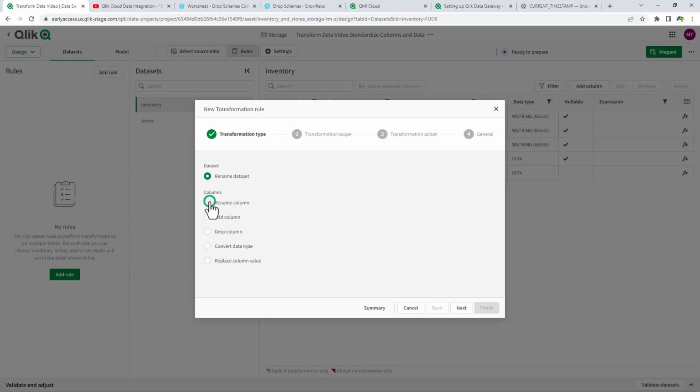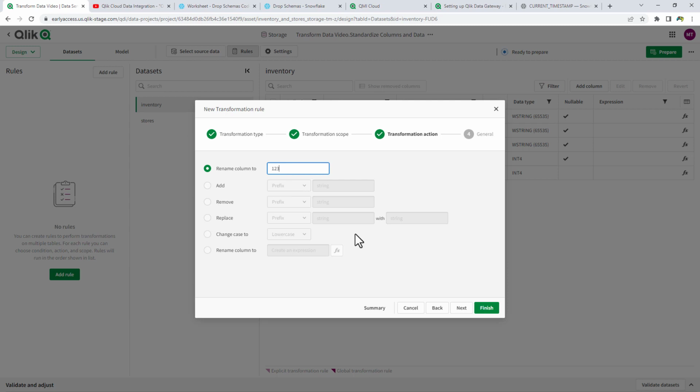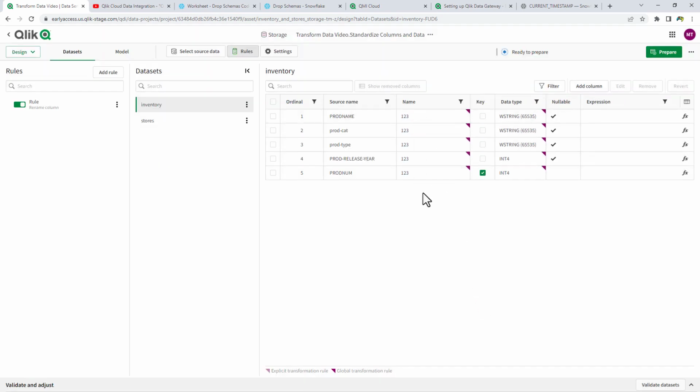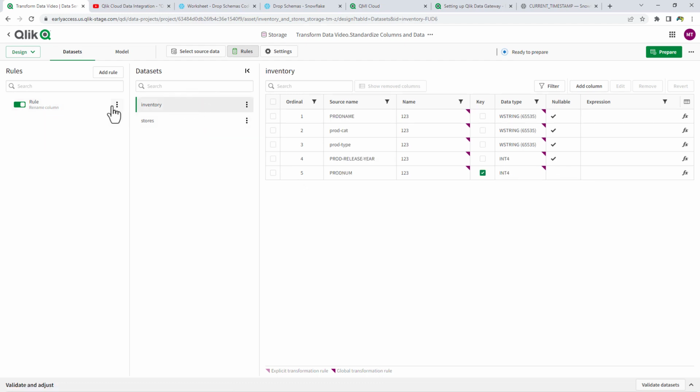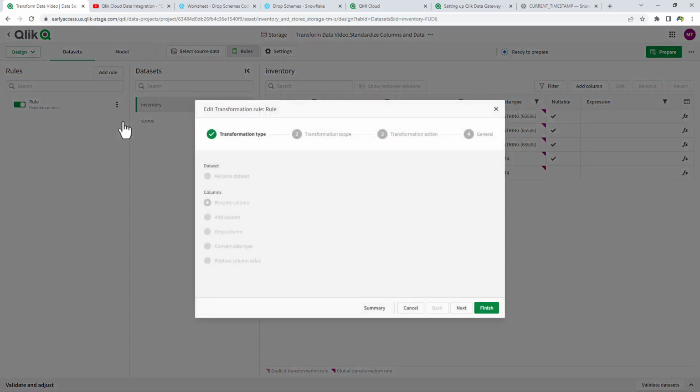So if for some reason we wanted to say rename column, I could say rename the columns with a certain pattern, a certain data set. This is, in this case, renaming all the columns and all the data types. And then I have the ability to rename it to something. Okay, in this case, if I just put 1, 2, 3 and I click finish, it's going to rename all the columns 1, 2, 3 for each table. And you can see we have a preview here and then the indicator of the global transformation rule. Okay, but that's obviously something we don't want to do, but did want to show you the pattern matching and so forth and the changes that you could make.